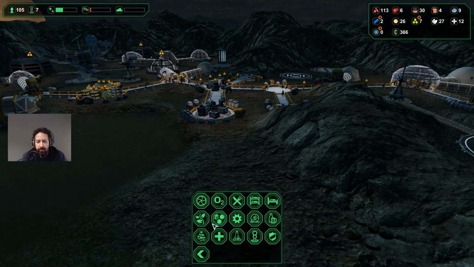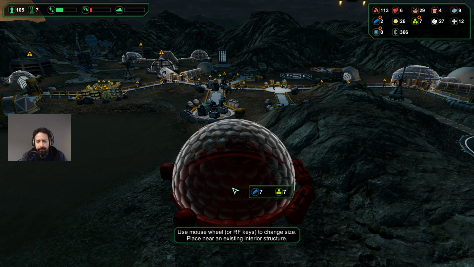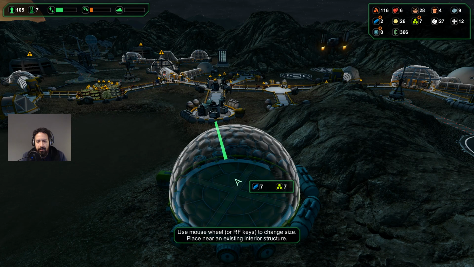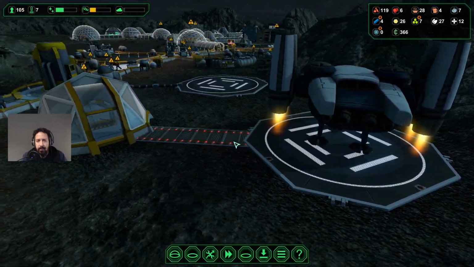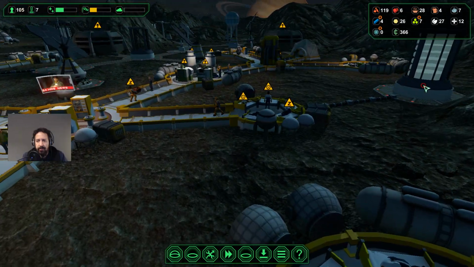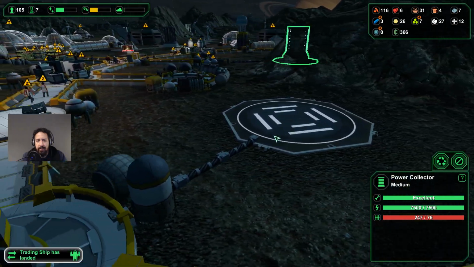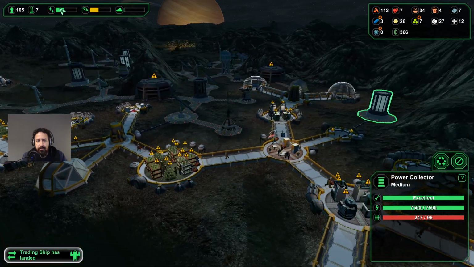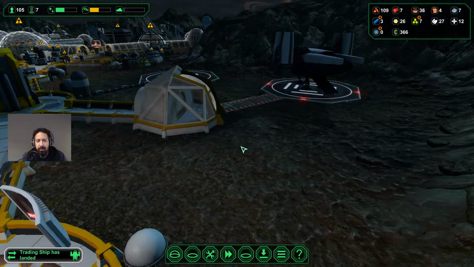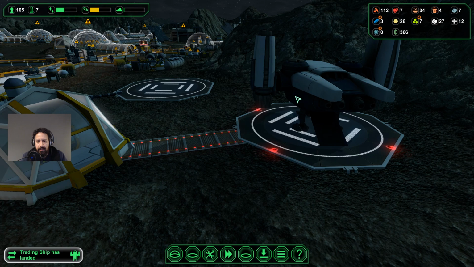To do that, we want to build an additional, quite large biodome over here. And get that sorted. So how is our power production? 66, and we still have these three. We're almost halfway. We still have a bit of power collectors still available. So no real big deal right there.